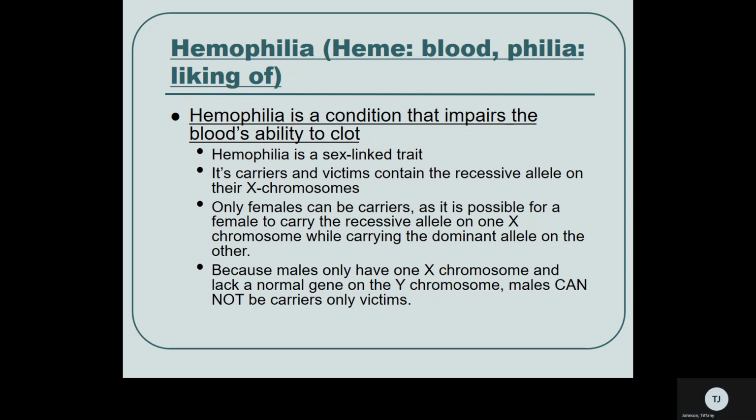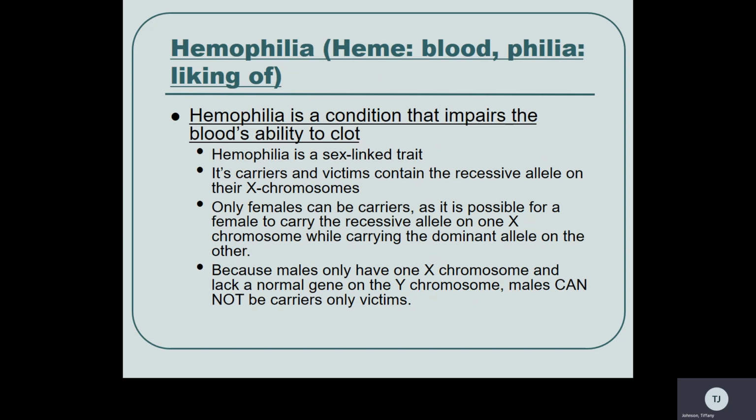And so the issue really is that girls have two X chromosomes. And so a girl has an option that a boy does not. A girl could have the disease and she would be X little h, because this is recessive. Or she can be completely normal and be X big H, big H being normal. Or she can carry it and still be normal, not have hemophilia. And so then she'd be X big H, X little h. So she'd be a heterozygote. But that's because she has two X chromosomes.